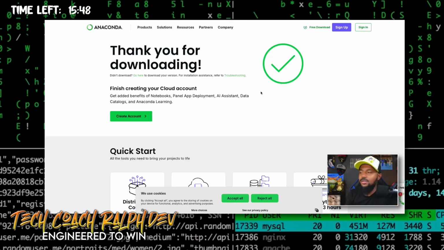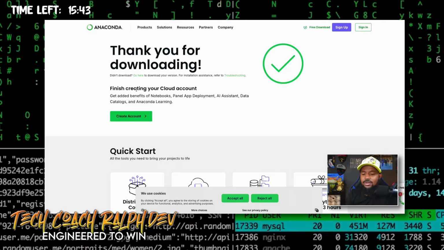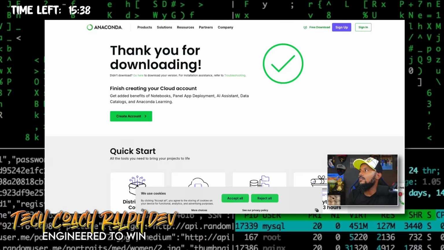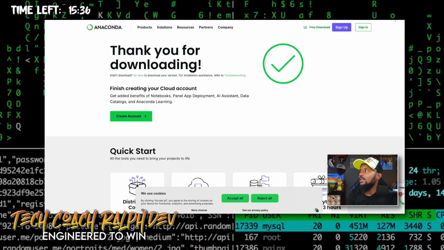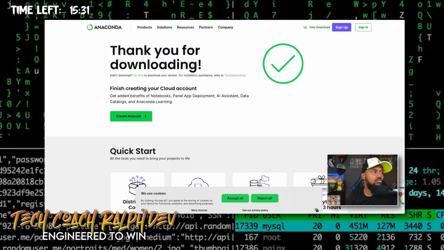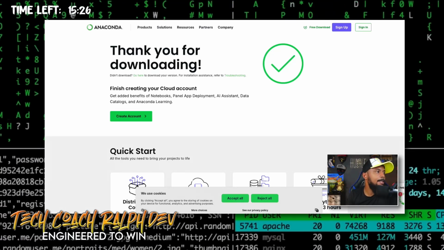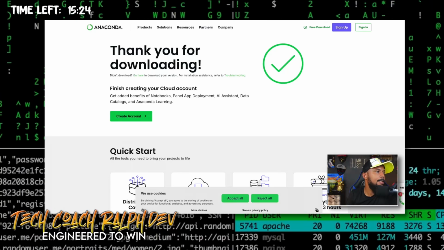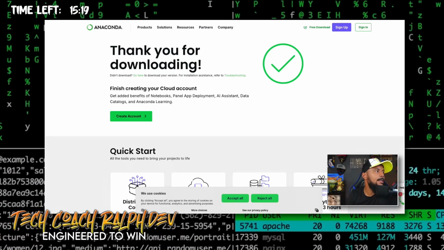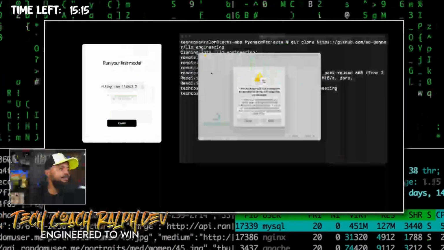All right, almost done. Then we're going to switch to the other screen so that we can get that installed. Let's go over here.